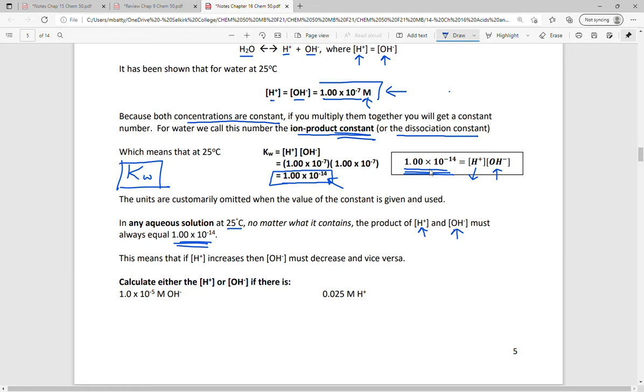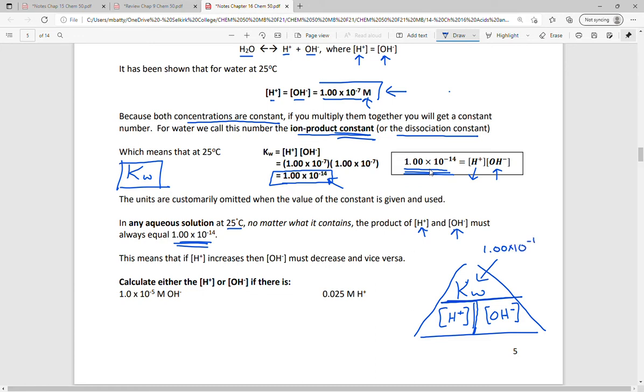So I like seeing this as an equation, or as you've done before, as a bit of a triangle. So Kw is equal to the hydrogen ion concentration times the hydroxide anion concentration. Putting it into a triangle always allows you to solve for the missing one if you look at the relationship between the others. So Kw doesn't need to be solved for. We know that is always 1.00 times 10 to the negative 14. No units on that, it just always is that. And then these other two could switch, so we can calculate either the hydrogen ion or the hydroxide anion if we know one or the other.